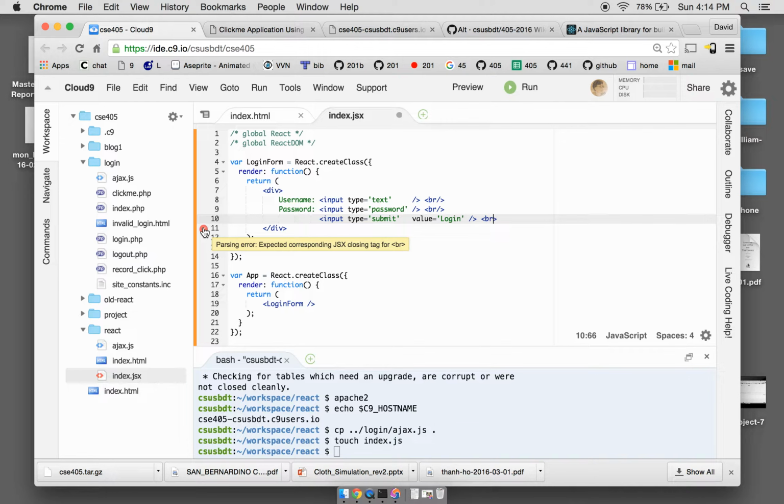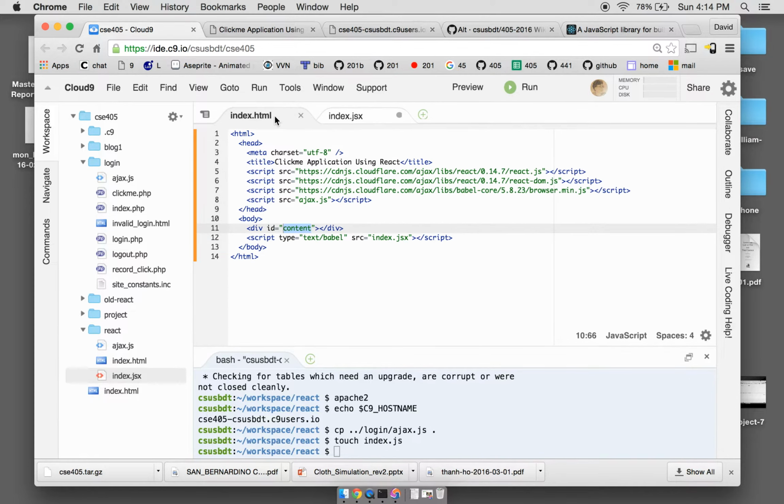Now, the Cloud9 editor is generating that error. That means the Cloud9 editor understands JSX. Is that amazing? How is that? Is that because Cloud9 has read this and says, oh, you've included that in here, so I'm going to go ahead and use this library? I don't think so.